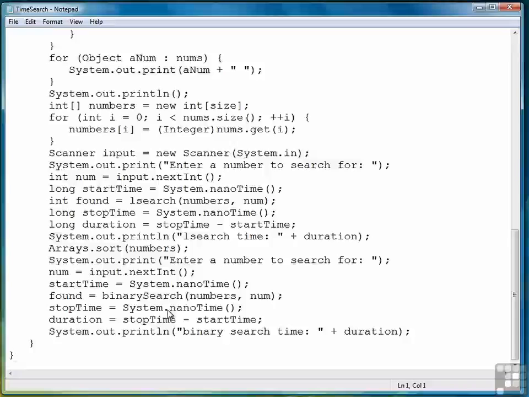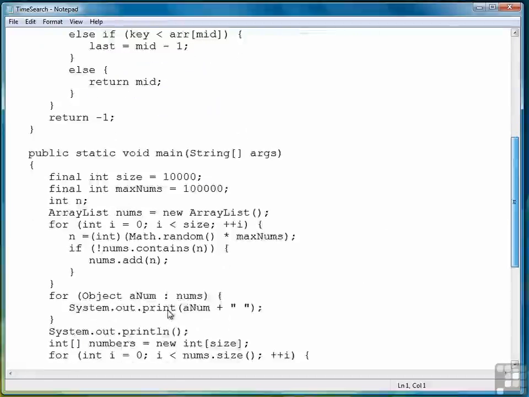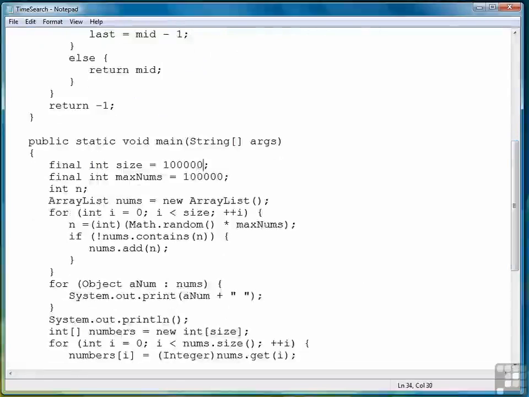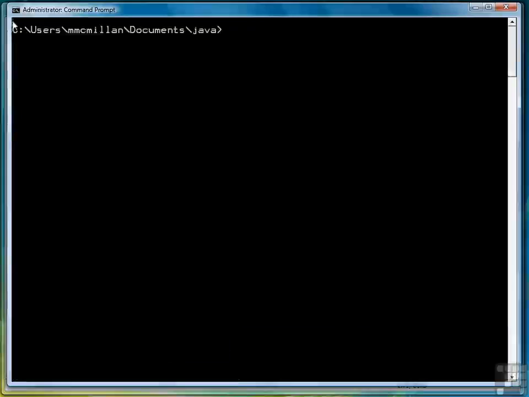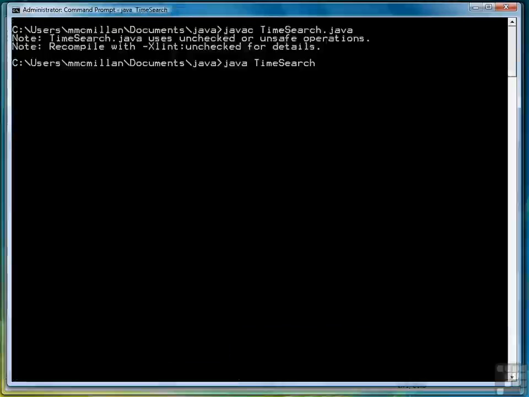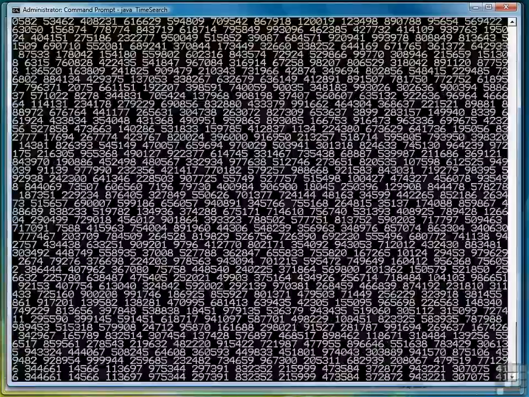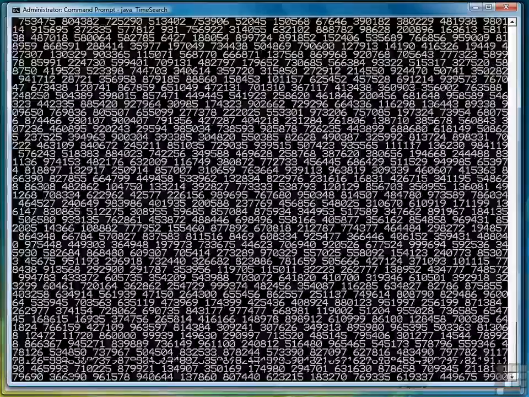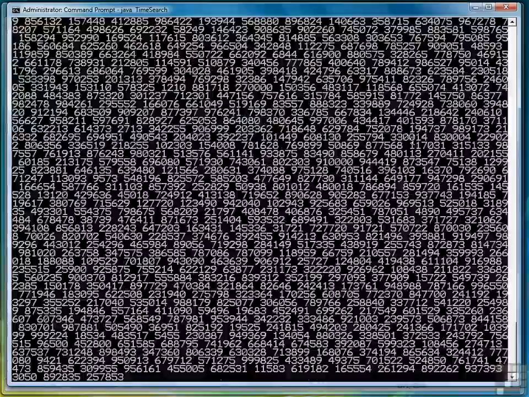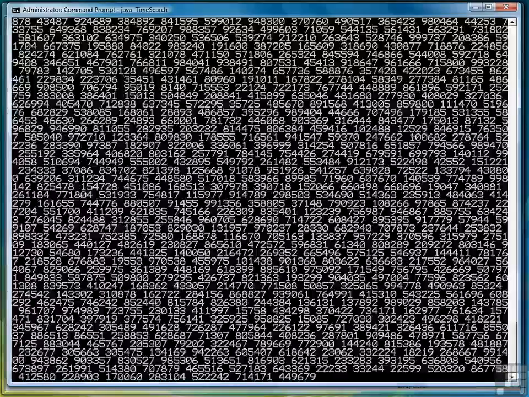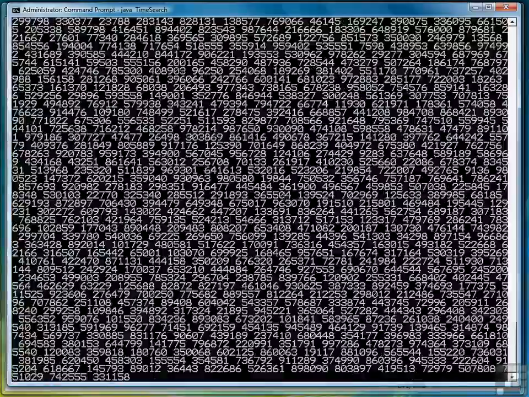Let's go back and take a look at the program. And what we might do is increase the size of the array and increase the numbers generated. And let's see what happens when we run it again. Clear the screen, compile, and then run. Printing is going to take a minute as we're trying to print a very large number of numbers. So let's be patient with it while it goes. It took quite a while to get the numbers to display. I/O is always very slow on any system. It's going to take a minute too as we scroll through the numbers. Hopefully this will give us a better sense of the difference between linear search and binary search.